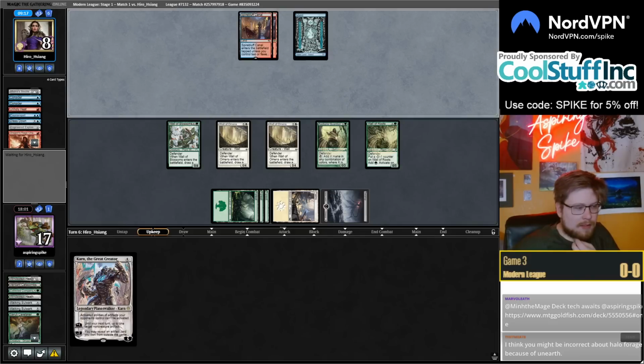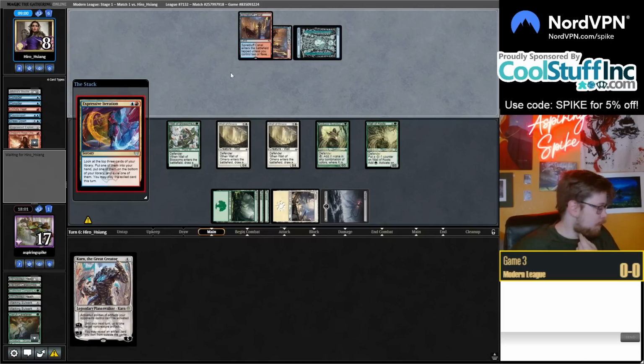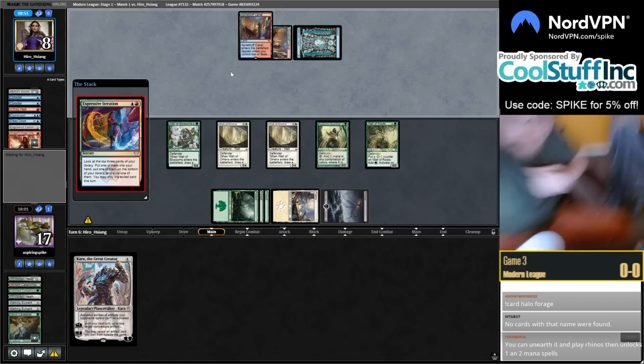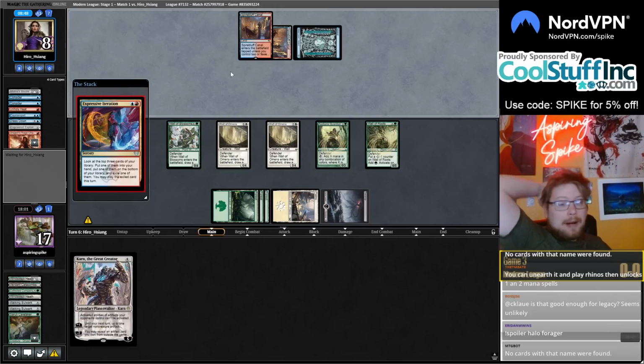Yeah, assuming this is the deck tech, I will get to this after this match. I think you might be incorrect about Halo Forger because of Unearth. That is a great point about Halo Forger. I would love to be wrong about Halo Forger, but I think I just got burned so hard by Arcane Proxy. All right, look how cute Athena is here today. Oh no, she was just making a face, and now she's slumping. I always love to be wrong about the cool cards.